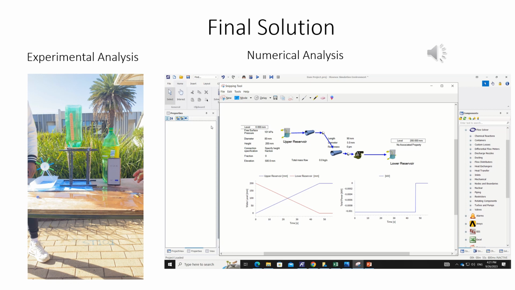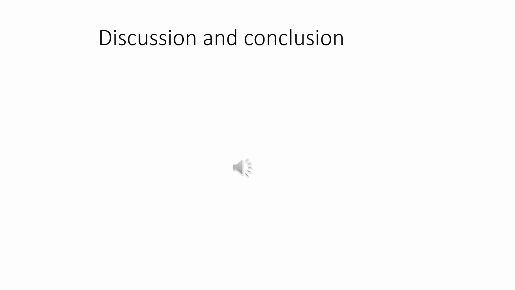After the simulation, graphs of the water levels of both the upper reservoir and the lower reservoir were drawn, and the graph of the power produced was drawn. The power showed a parabolic decrease, and so does the flow rate with time. The time it takes to empty the upper reservoir using the experimental and numerical methods is compared. It takes 62.02 seconds to empty the reservoir in the experimental setup, whereas it only took 46.46 seconds in the numerical simulation.